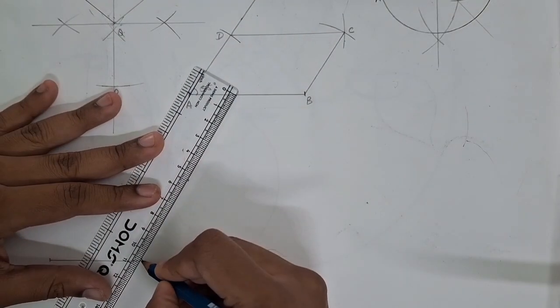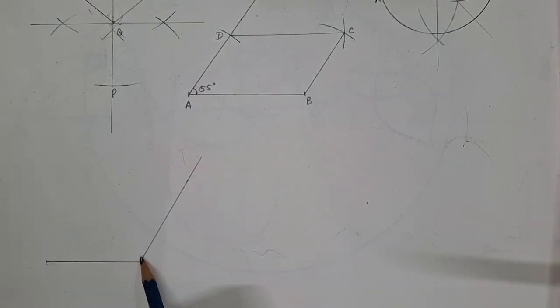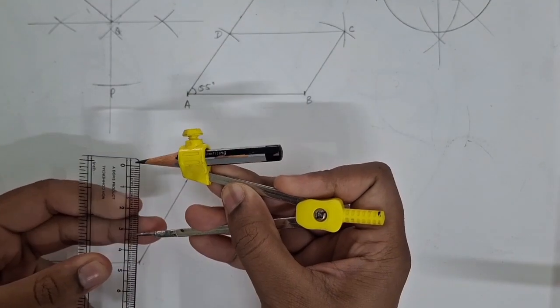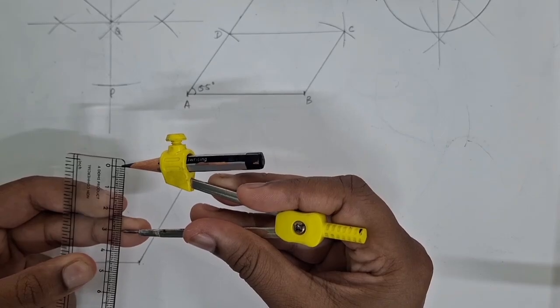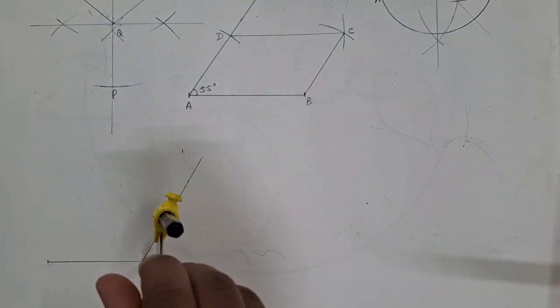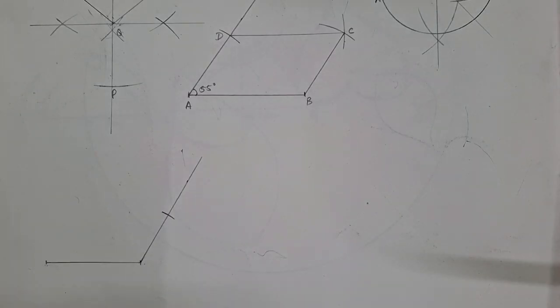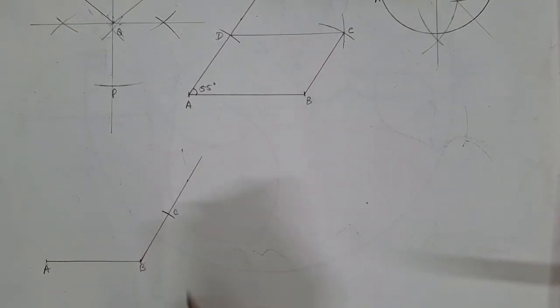So I am drawing. This time I have drawn the angle from the opposite side. You can also draw it on this side. Now this was 5 centimeter, so the other side has to be 3 centimeters. So now I am taking a radius of 3 centimeter, and with the radius as 3, I will mark a point. I am naming this as A, B, C.